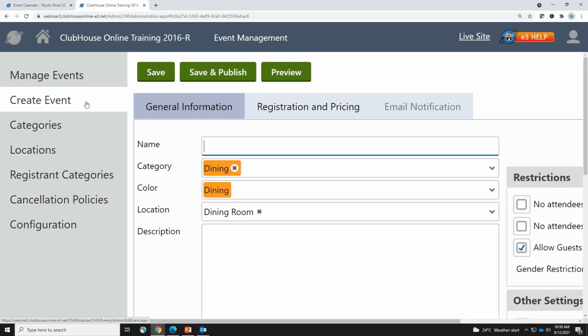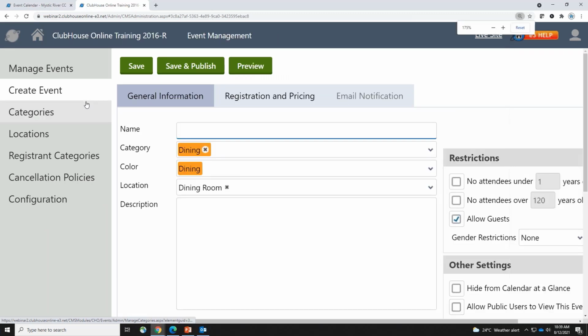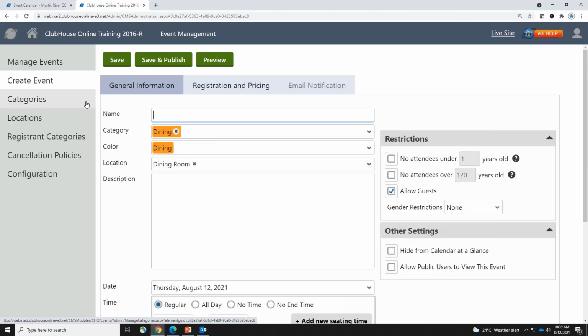So usually when you're creating your event, what I usually recommend you do is probably grab your poster or your event details, because all you're doing here is literally filling in the blanks. Let's just zoom back out and start off with the name of the event. Summer fun event. Now type it properly, because whatever you type here is going to show up on the calendar.